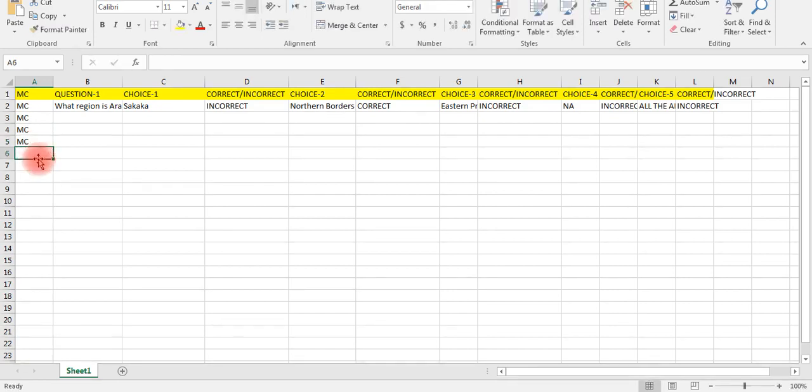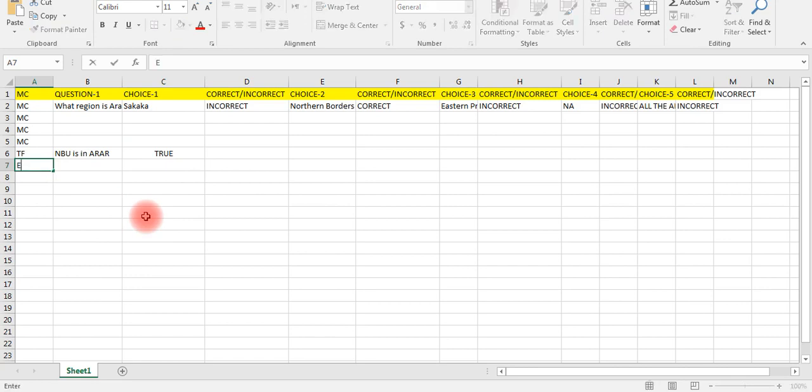In the same way, if you want to have a test with multiple choice, true or false, and short answers in the same exam, I will keep true or false. And for true or false, the first question will be your question. So what will be my question in true or false? Where is NBUS in RR? Since this statement is correct, I'll mention it as true here. That's it for true or false.